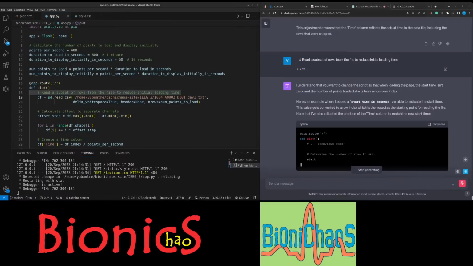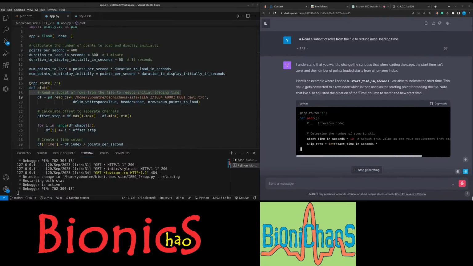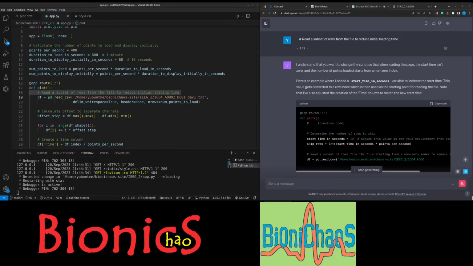Here's an example where I added a start_time_in_seconds variable to indicate the start time. This value gets converted to a row index which is then used as the starting point for reading the file. Note that I've also adjusted the creation of the time column to match the new start time.